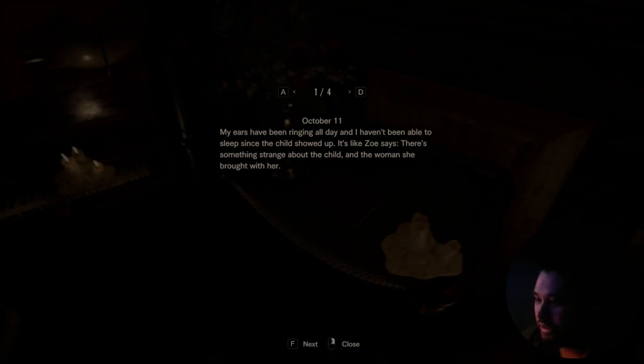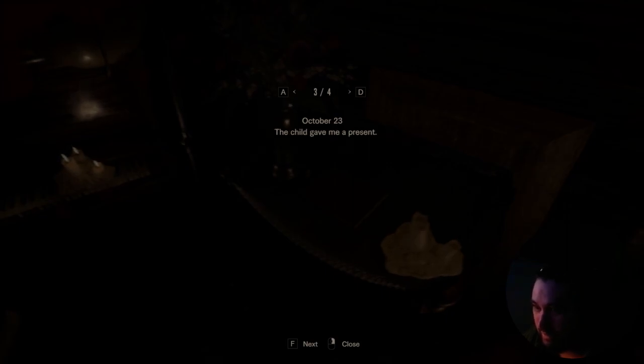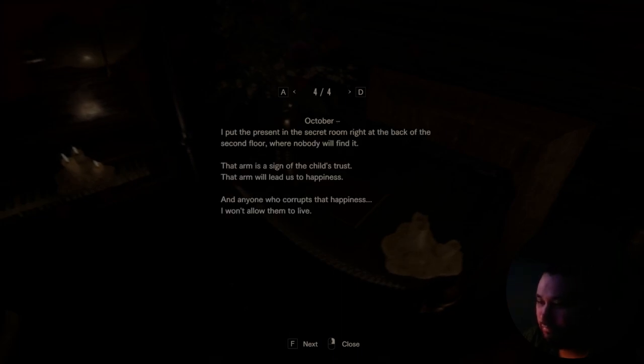My ears have been ringing all day, and I haven't been able to sleep since the child showed up. It's like Zoe says. Something strange about the child, and the woman she brought with her. I'm seeing things, hearing things, can't stop feeling nervous. I went to see the doctor in town, and he gave me an x-ray. What's happening to me? The child gave me a present. Present? Says child patient zero.